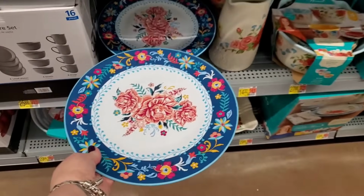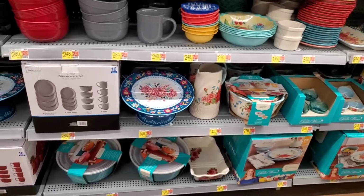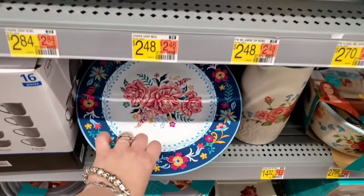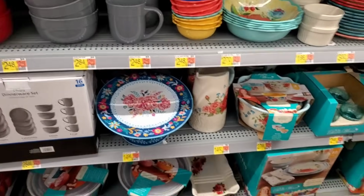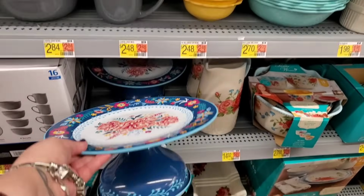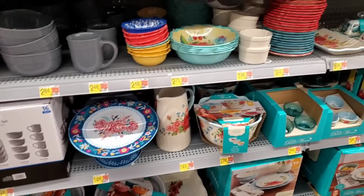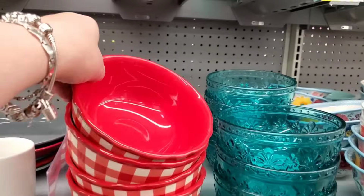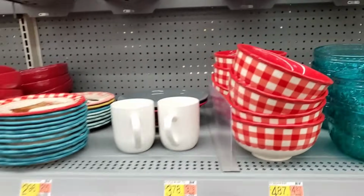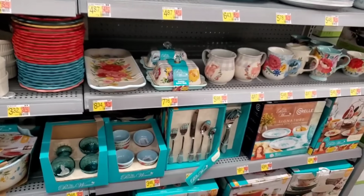This is so gorgeous, you guys. It's $14.96. I know that we're not touring the entire store of Walmart, but I cannot resist a cute Pioneer Woman item. I've never seen that before. It's metal. I think I need that because I can't break it. And it is so gorgeous. I'm really debating because I don't know where in the world I'm gonna keep it until after Christmas. It doesn't match Christmas decor, but it's so nice. Oh boy. Love it. I just love everything Pioneer Woman does. She just makes me smile.